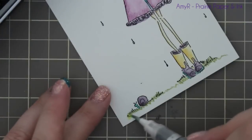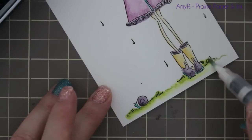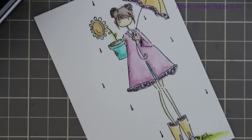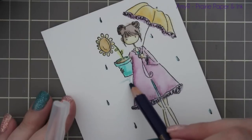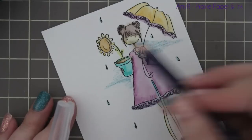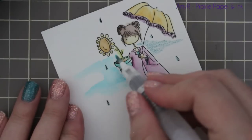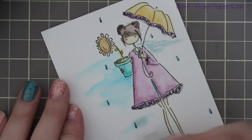For the little bottom area there, I just scribbled on some green and then pulled it out with the water brush. I need to experiment more, and maybe I've got a second water brush. This is the Tim Holtz one. I really like it, but I have that problem with all my water brushes, even though I don't squeeze them when I use them, because trust me, do not squeeze them because you'll have water everywhere. But sometimes too much water comes out, and then other times not enough, and I can't find a happy medium with them. So I wonder if I should just give up and start using an actual watercolor brush in a dish of water. I don't know.